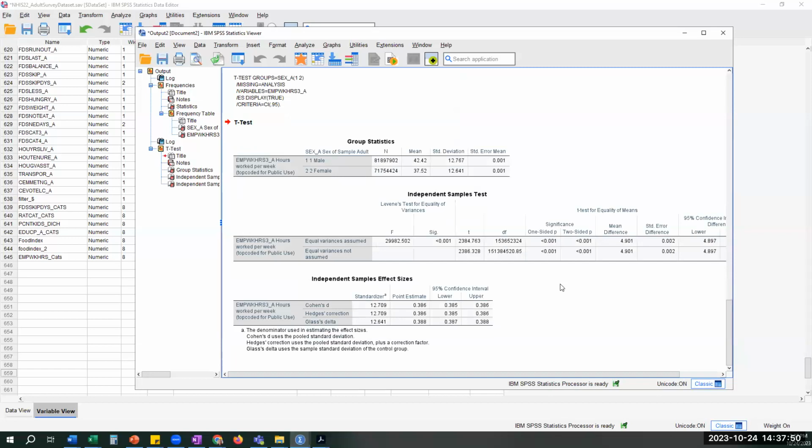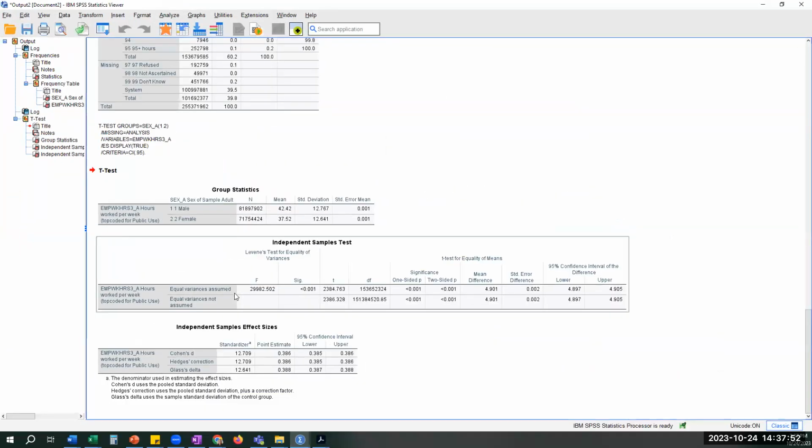Okay, so these are the results of my independent samples t-test. The Levene's test for equality of variances helps you determine whether you're going to read the top line or the bottom line as far as significance. For our purposes, I just really don't know that I've ever seen that it makes a difference in whether or not it's significant. We're also looking at the two-sided p-value because we're not predicting one way or the other. We were just looking for difference.